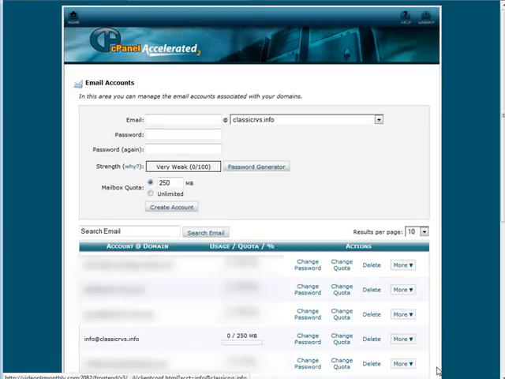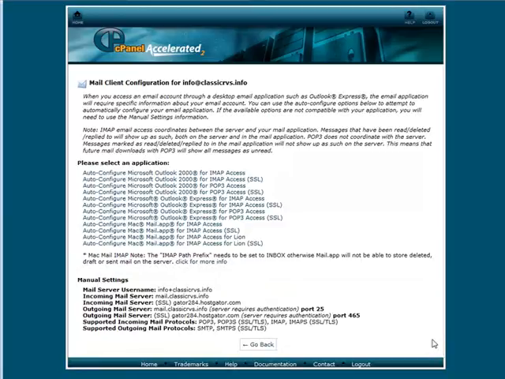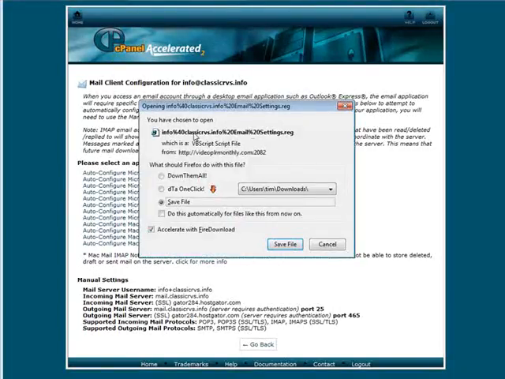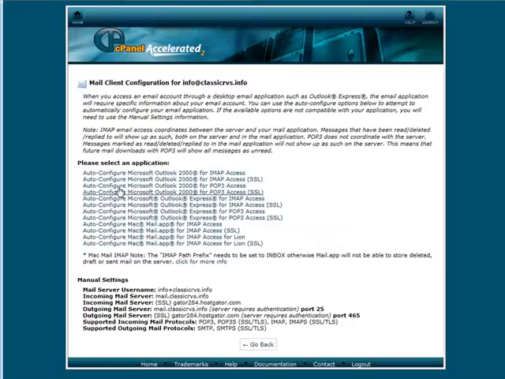Now if we click configure email client, it brings us up another screen like this. Now there are several auto configs you can use here for different email clients. So these are the desktop clients you have on your computer. So if you see the one you have in here, you can just click on it. Okay, so it creates a file for us, and then we can download this and we can double click on it and our email client will open it and the email will appear there. Now if it's not in here, you have down here manual settings.